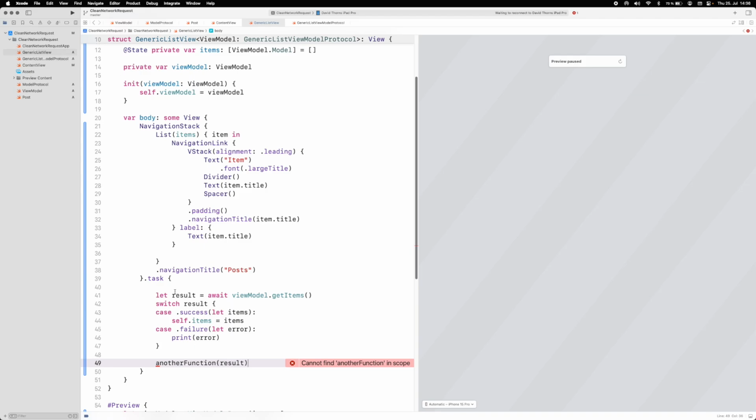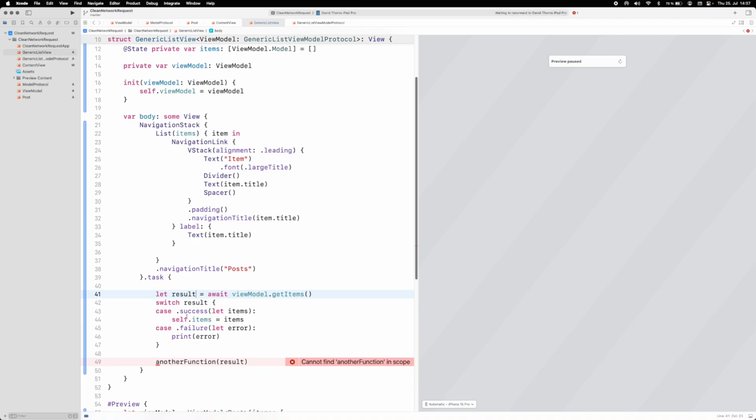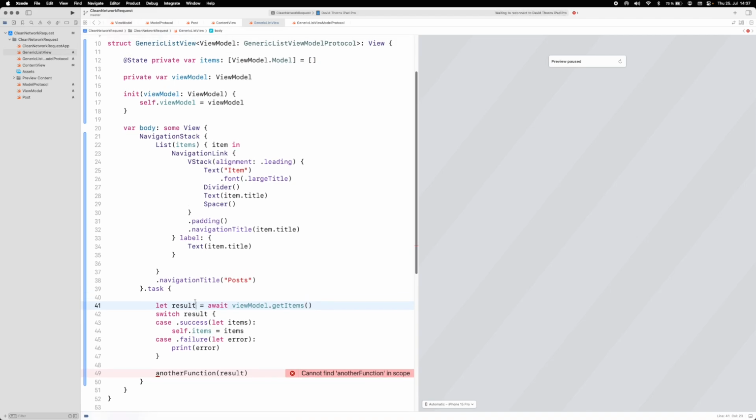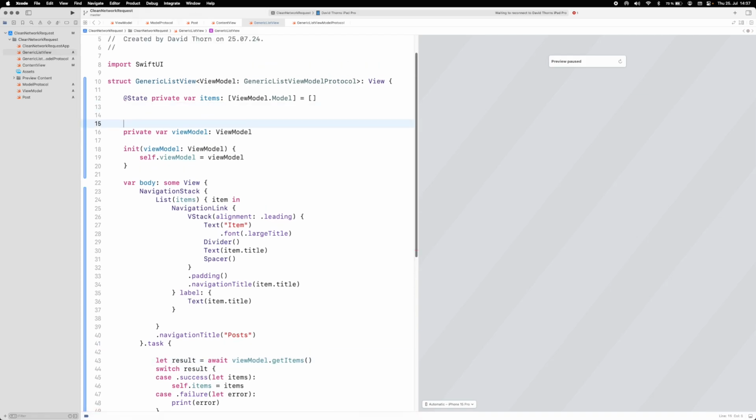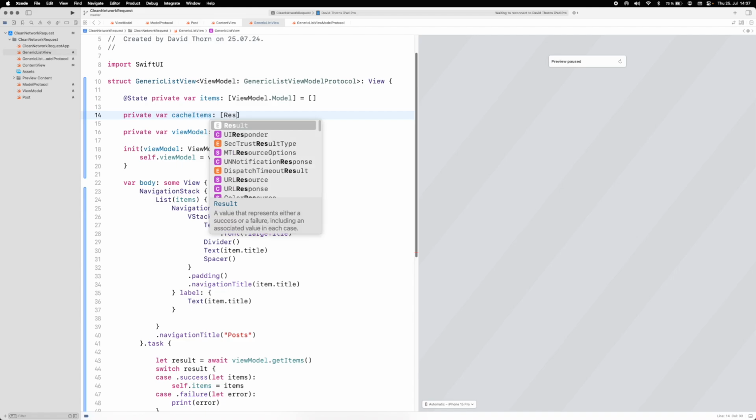It may be that just because this one view has eaten up all this information and used all of it, it doesn't make this result redundant anymore, because this result now has all of the error information in it, has all of the item information in it, and the asynchronous part of it has been wiped out. So you could still use this as much as you want for other purposes, especially caching type things. You could have a cache up here of cache items, which could be an array of results.